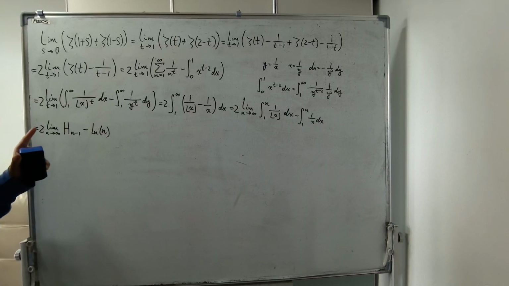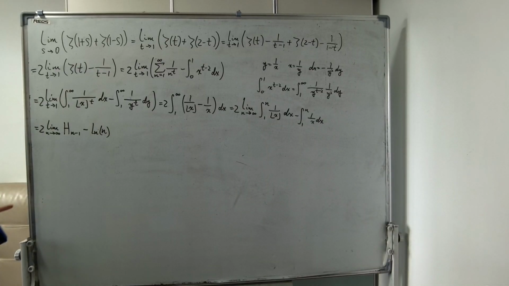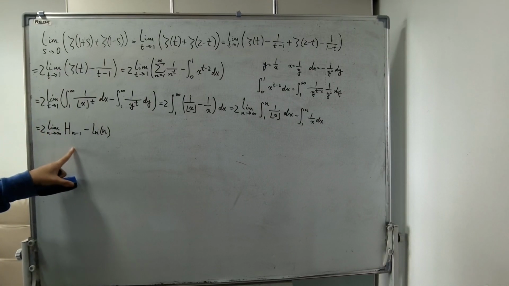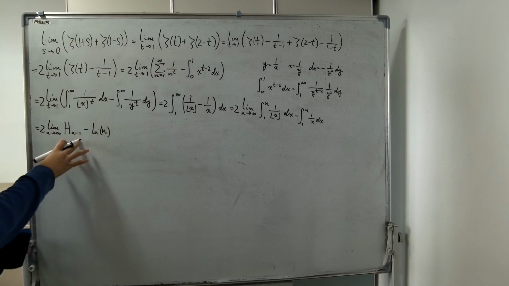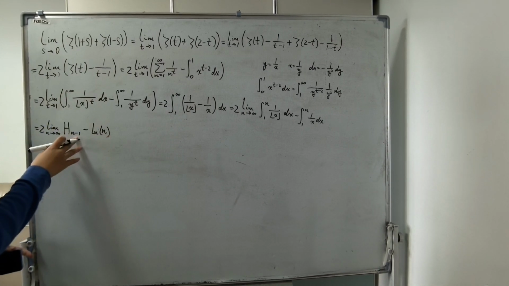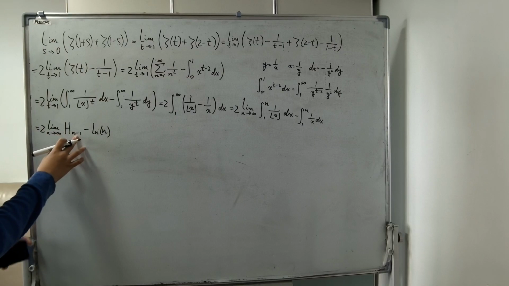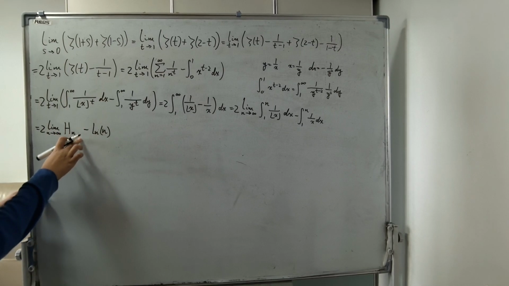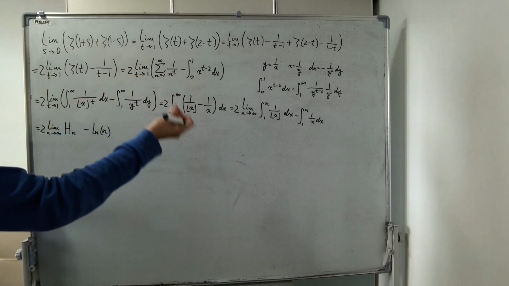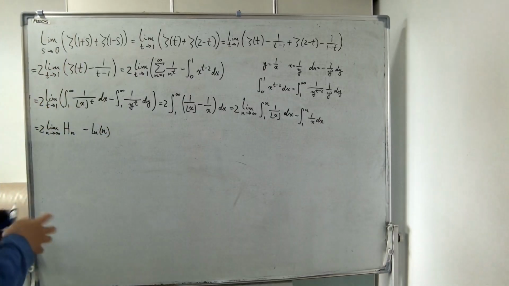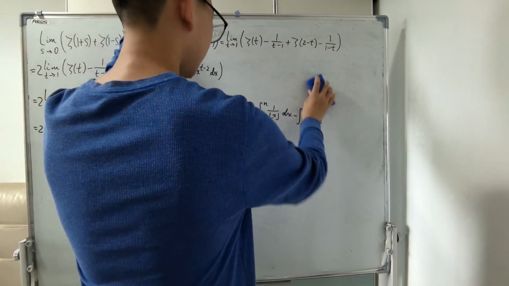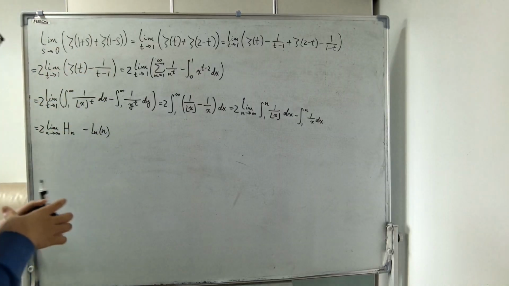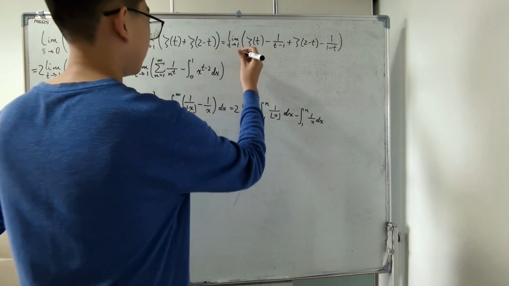Now, this is a limit that should definitely look familiar to you. The only problem is the limit you've seen before does not have this n minus 1. So what we're going to do is make this n, and then we're going to have to subtract, because I'm going to remove this section.